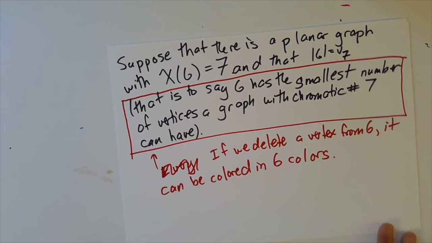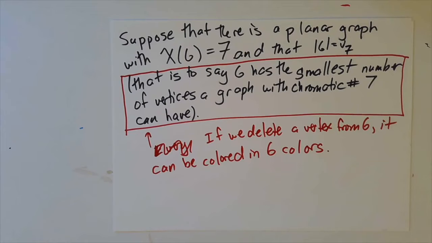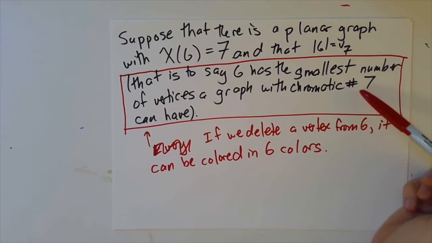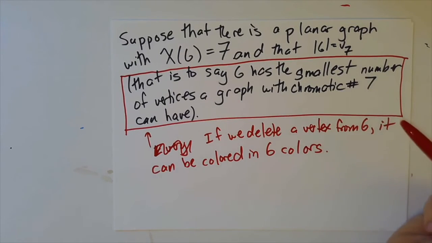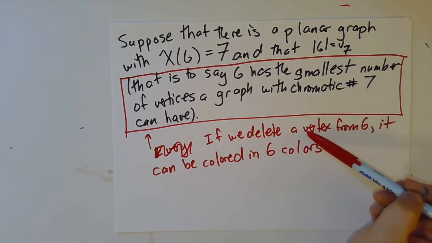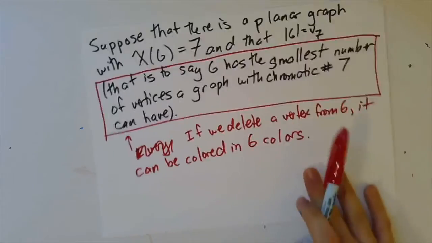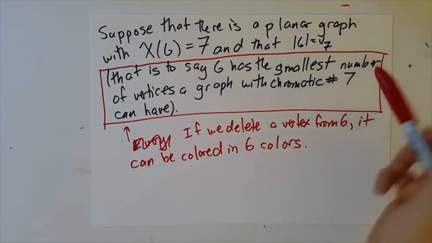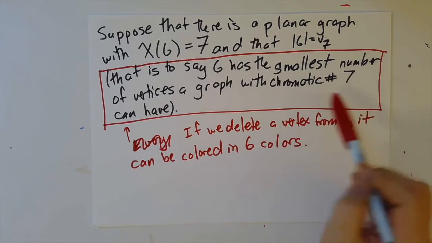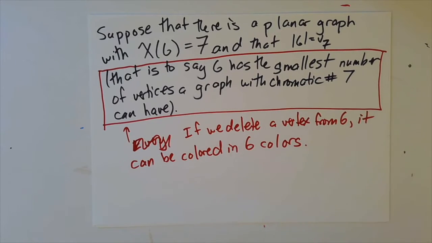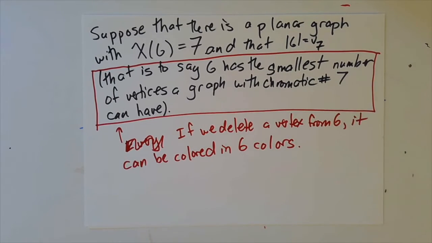Okay. Why? Well, because we assumed that G is the smallest possible graph that is planar and requires 7 colors. So if I delete a vertex, that graph is now smaller than G, which means that it no longer takes 7 colors to color, so it takes 6, or maybe it takes 5. Can't take 5, you can convince yourself. It'll have chromatic number exactly 6, but its chromatic number is also at most 6. Okay.